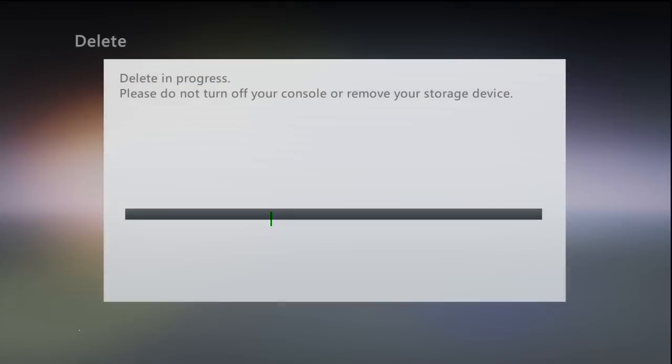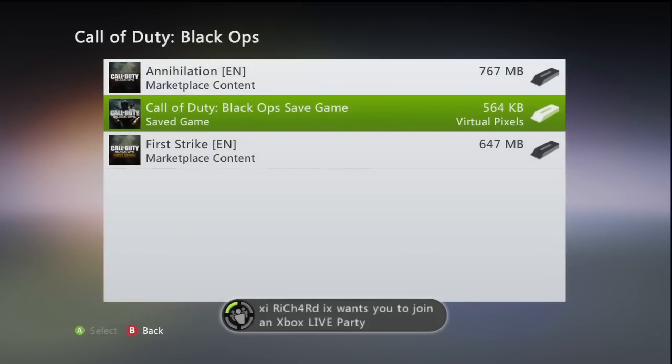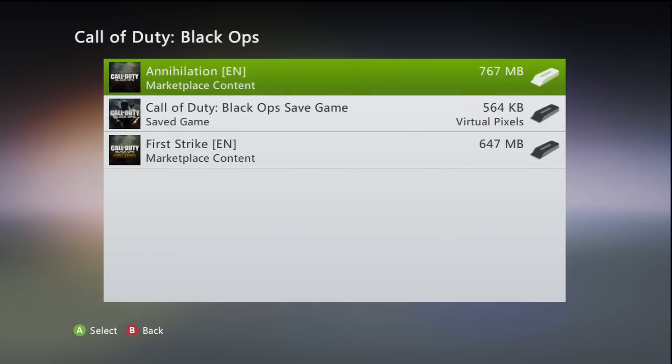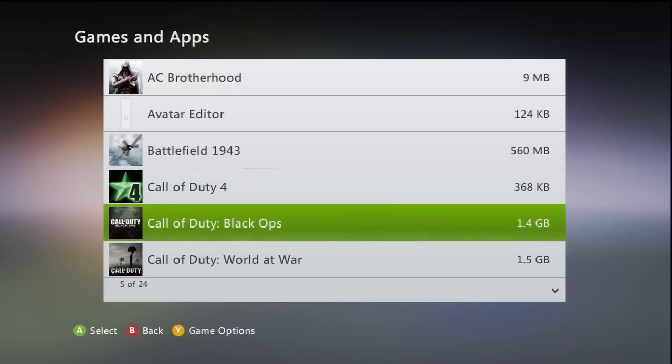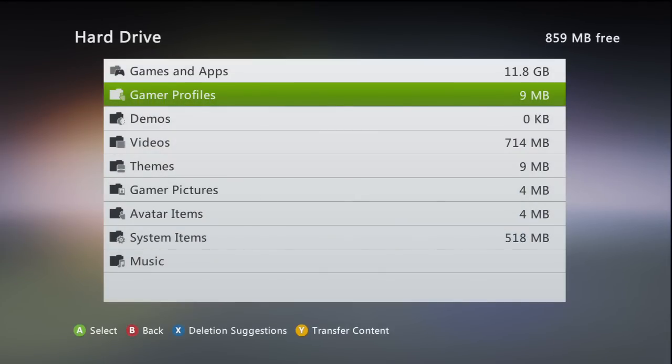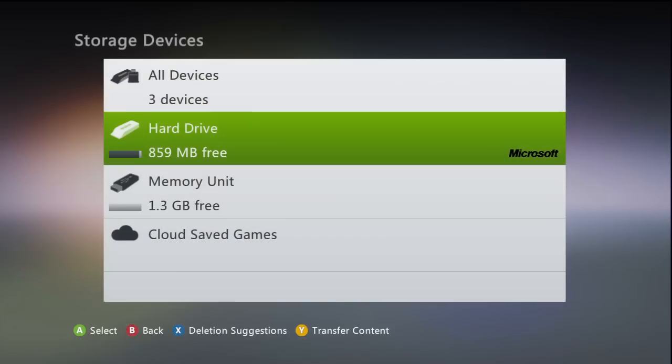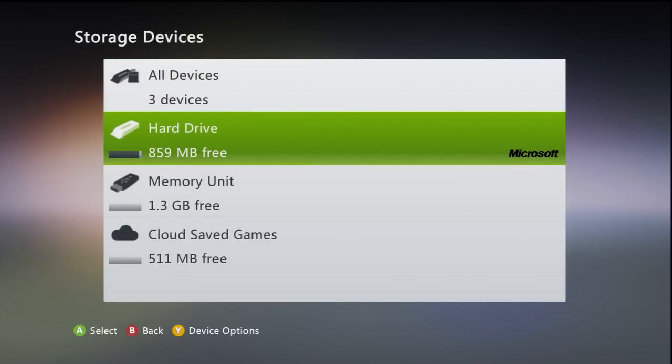This won't delete anything that you'll really notice too much. Oh my god, I'm getting a lot of invites. What it's really going to do is basically just get rid of all the updates that you have gotten, because you're going to have to do this offline if you want to mod. It's still fun to do, though.